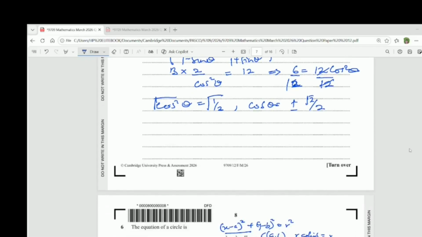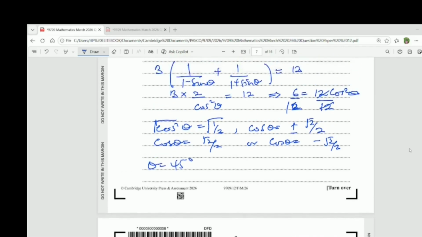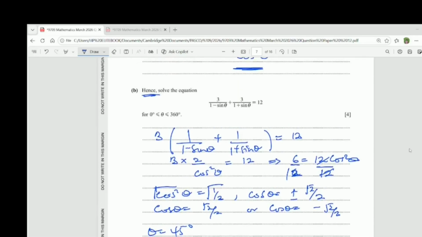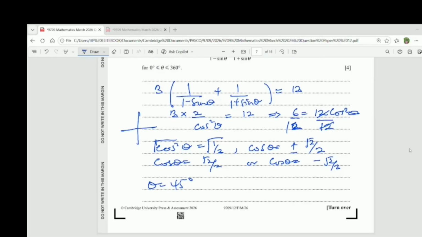We have two solutions. Cos theta is equal to root 2 over 2, or cos theta is equal to negative root 2 over 2. Now, this is a popular one. So from this solution, theta is equal to 45 degrees. And yes, over here, the calculator must be in degrees because the angle was given in degrees. Cos is positive here, so cos theta is equal to positive root 2 over 2. It means that our answers are to be found in two quadrants: the first quadrant and the fourth quadrant. The answer we found over here, 45 degrees, is in the first quadrant. So we find the other solution in the fourth quadrant by subtracting the 45 degrees from 360 degrees. And that's going to give us 315 degrees for the first part.